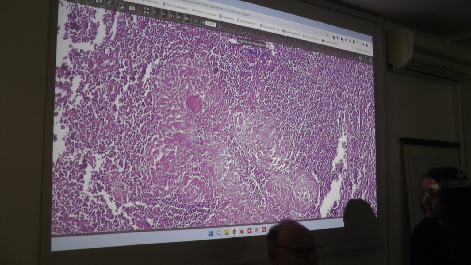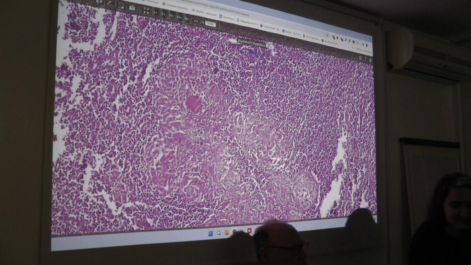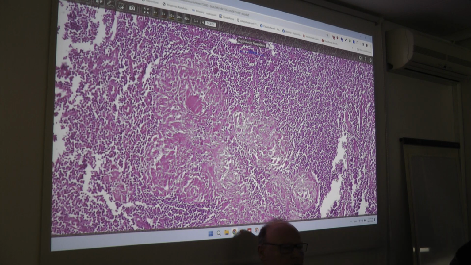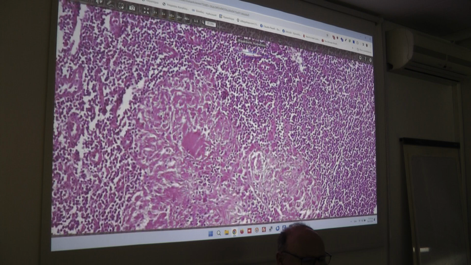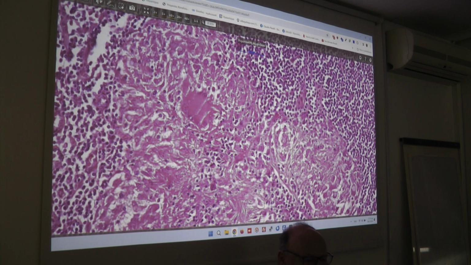We found the Langhans cell, giant type. Who can show me the Langhans cells? Not you, Stavrini. Who can show me where the Langhans cell is? You're too far away. Who can show me? It is a cell with many nuclei that form a rim. One cell, let me help you. Because if he finds it, I'll take him and play the game then. So where is the Langhans cell? With the nuclei forming a ring.